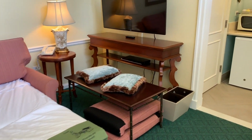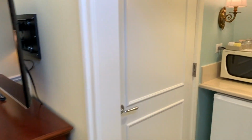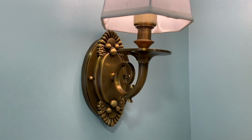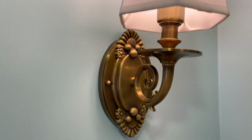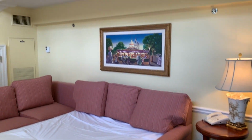And as we wrap things up, I've got to point out the one more hidden Mickey that I didn't show you earlier. These are also in the main Boardwalk rooms, and they're here on the lamps. I love the ones that are built into the brass like that because I think they're adorable, and it's just a great little hidden Mickey tucked in there.